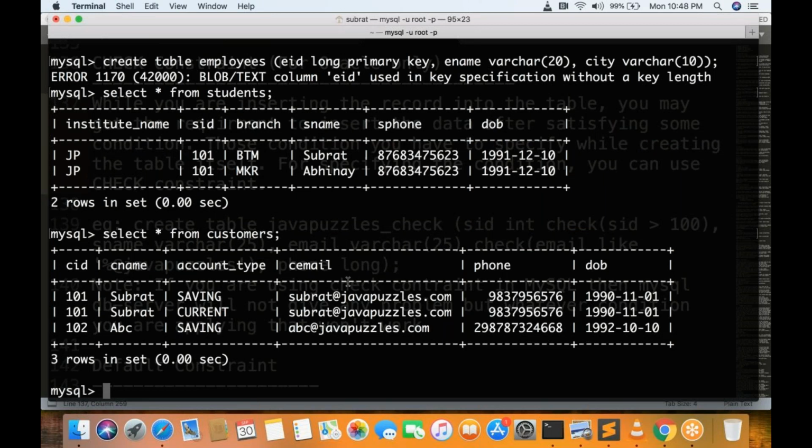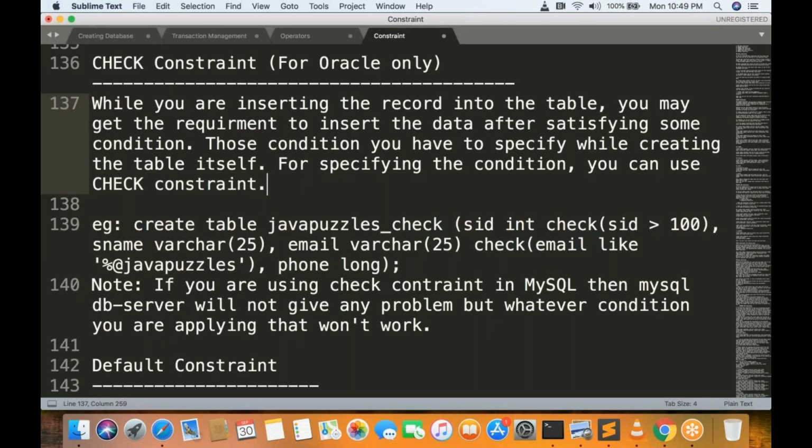My requirement is, whenever any person is trying to insert the email id, I want to check whether this email id ends with javapuzzles.com or not. I'm forcing the user to always provide an email id that must end with javapuzzles.com. So before inserting I will check whether the email id is correct or not. This is the requirement that I want to implement, and in this case, the check constraint you can use.